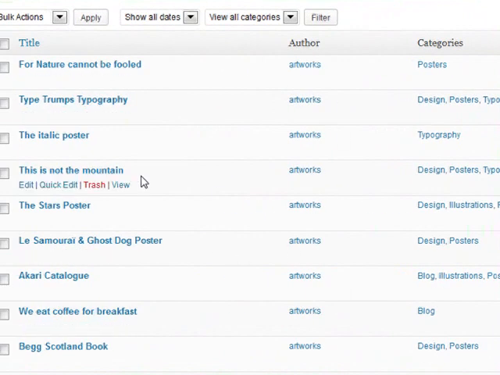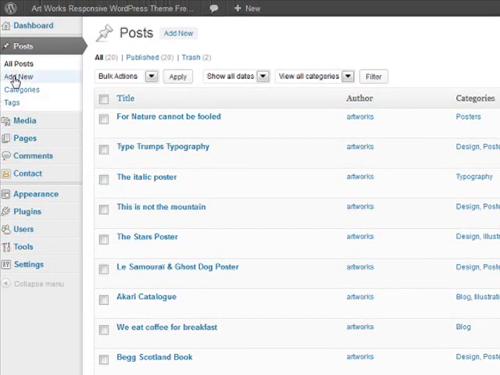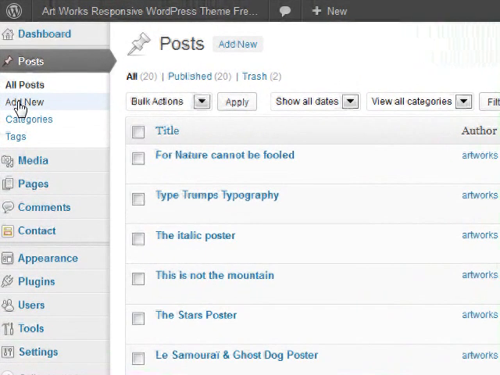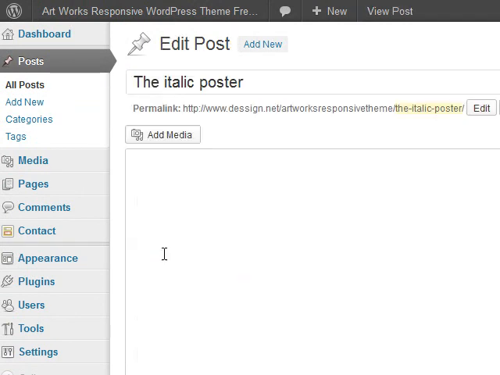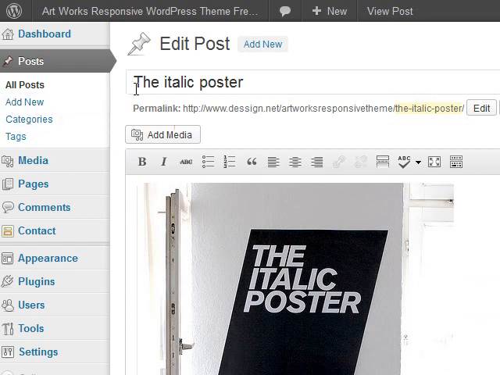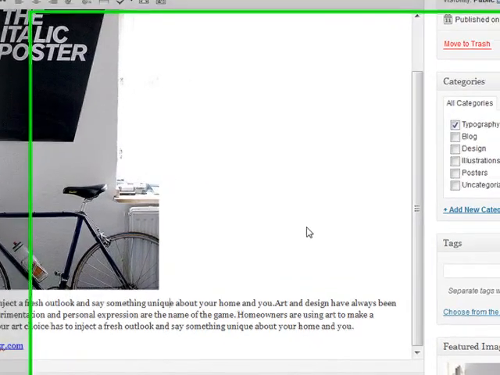You're not going to see this with the theme. You have to create your own. So let me just, you would click add new. For those of you who are new to WordPress, you click add new. I'm just going to edit one of mine. So for this one, you would add new, put a title, put an image inside, put some text.